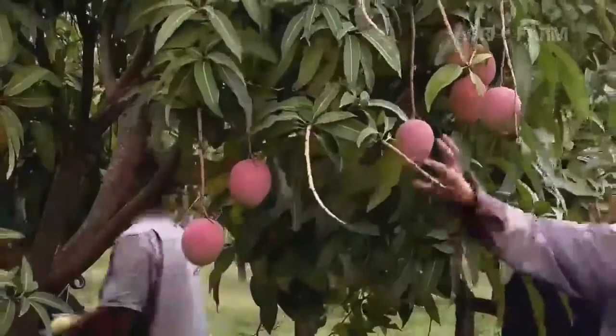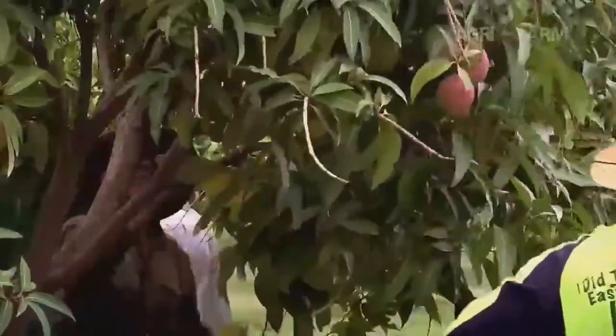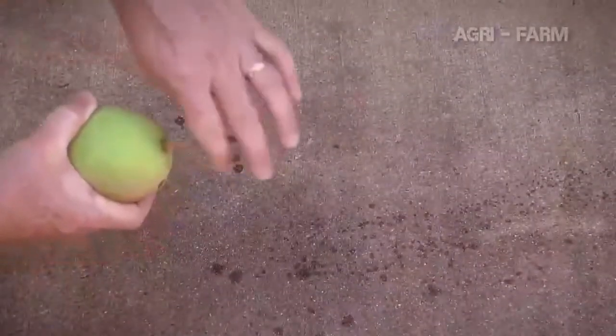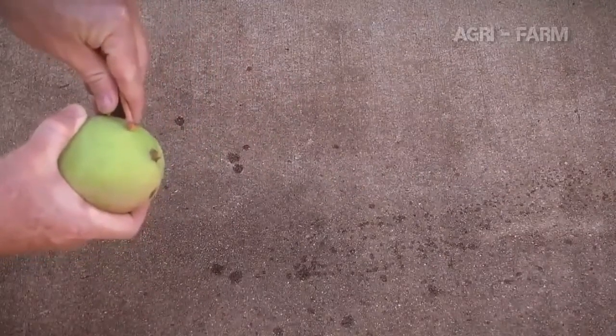When snap-picking, the fruit is grasped at the bottom and then the bottom of the fruit is lifted up, snapping the stem of the fruit before it is put onto the harvest aid. Sap may spurt from the mango when it is picked this way, and it is important that the sap doesn't contact the mango skin, your skin, or the skin of other pickers.